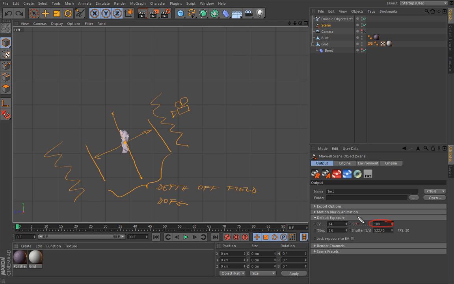Okay, now another aspect is this ISO, which is basically a sensitivity setting. Now, this may seem a little bit abstract, but in a real camera, this setting determines how much that film or digital sensor is sensitive to a light that is coming from outside.